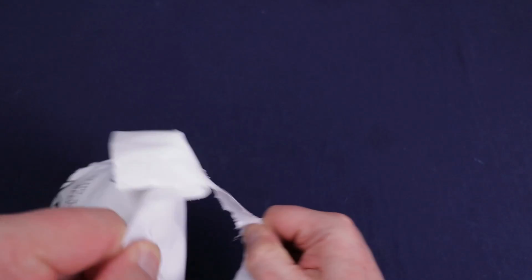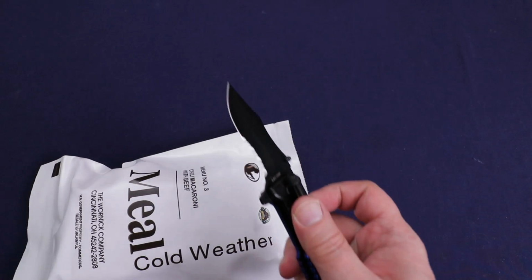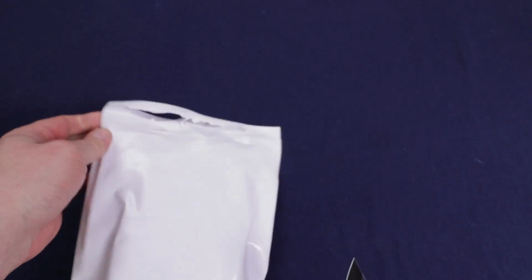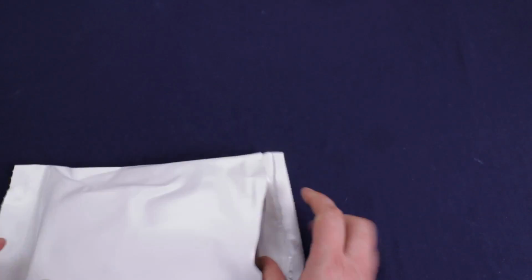Nope, not going to be really peelable for me. Nope. You know what that means? Alright, let's see what we got in here.